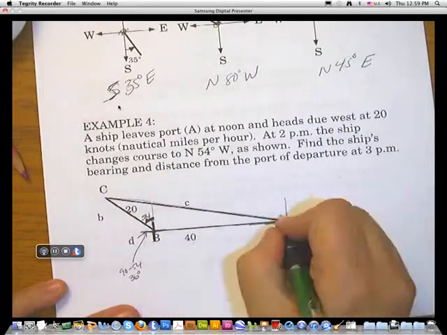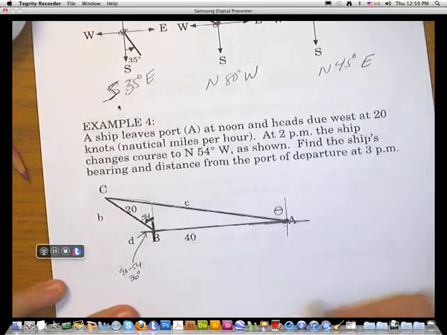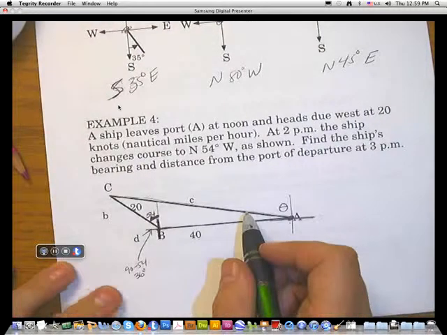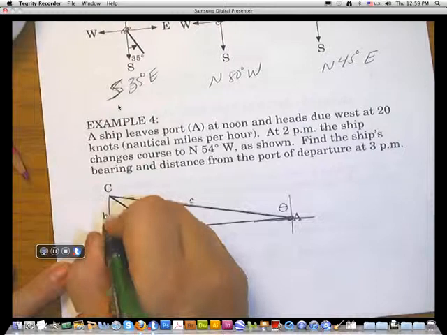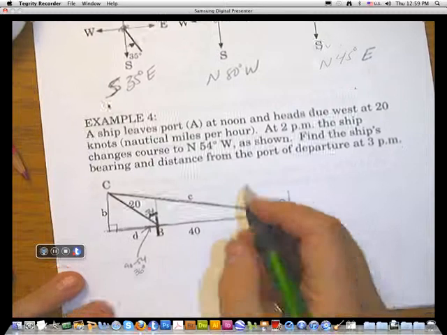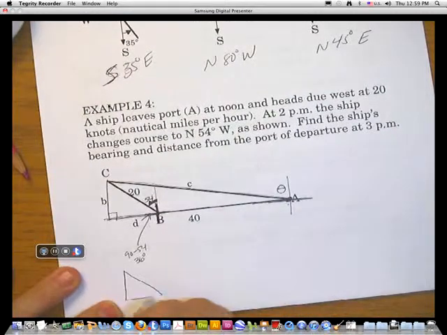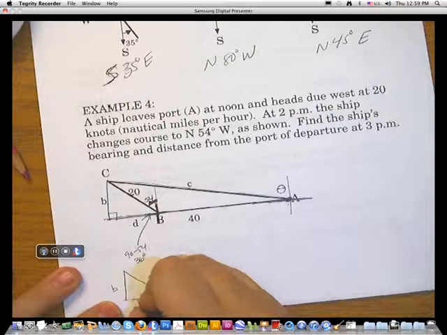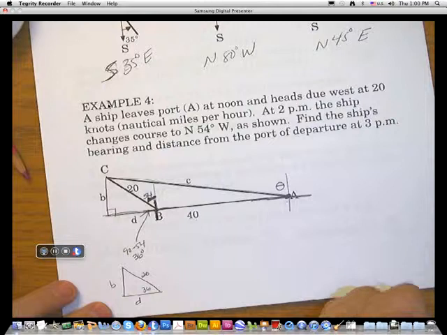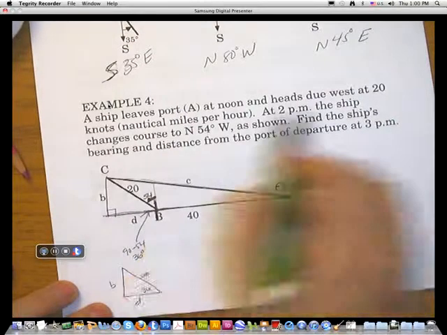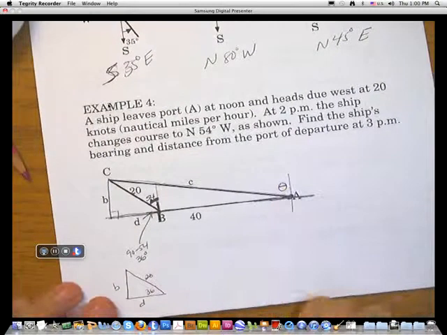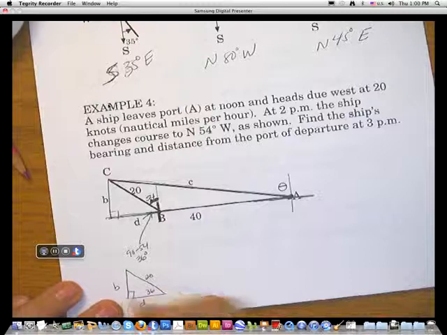So I'm looking for this angle, ultimately. So we need to come up with our information. I need to extend out and make a triangle. So this is my triangle up here. B, D. I know this to be 36 and that to be 20, because it said it only went 1 hour, so at 20 knots, that's how I know that it's only 20.